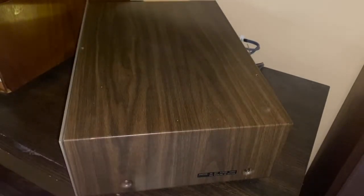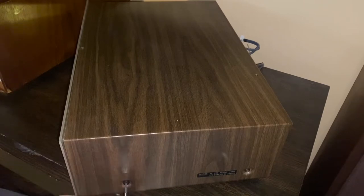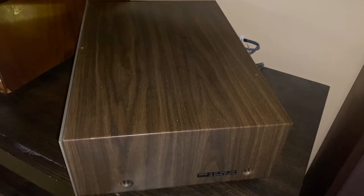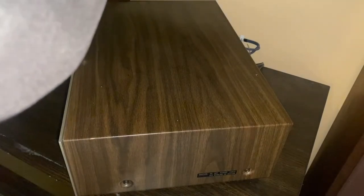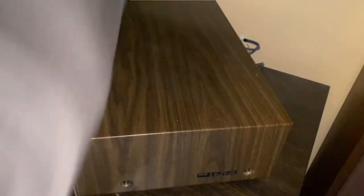Now that Pioneer CT-F700 I have down the basement, it plays fine, and then it plays real slow, and then it plays fine, and it plays real slow. I don't know what the hell to think about that. That was a recapped unit, too. I don't know what the hell's up with these tape decks, man. That one I don't think's a belt issue. I'll dig into it one of these days. Right now, it seems to be working fine, but every now and again, the push-button keys will stick, and then it'll give me all kinds of speed issues.